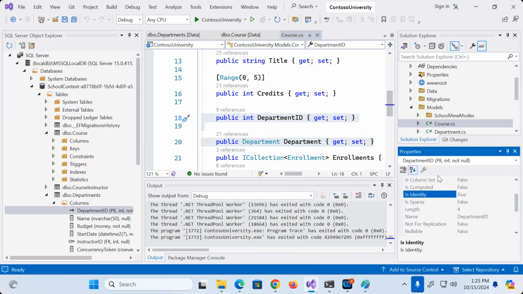An identity means it identifies uniquely a row in the table, which means, first of all, it's going to be unique. So there's no two departments that have a department ID of 3. It also gets created automatically. We don't have to put in a department ID. When we store a new department, that gets generated for us by the database.